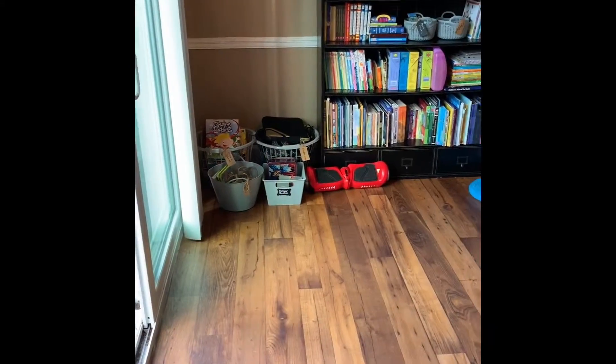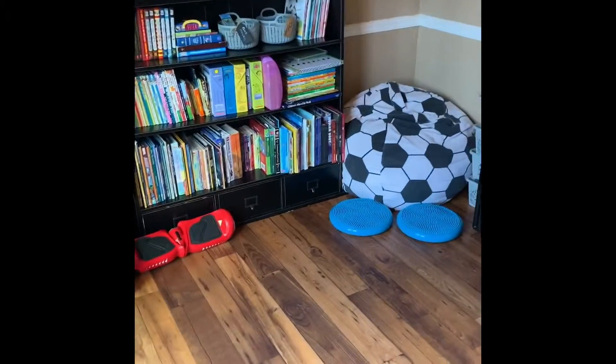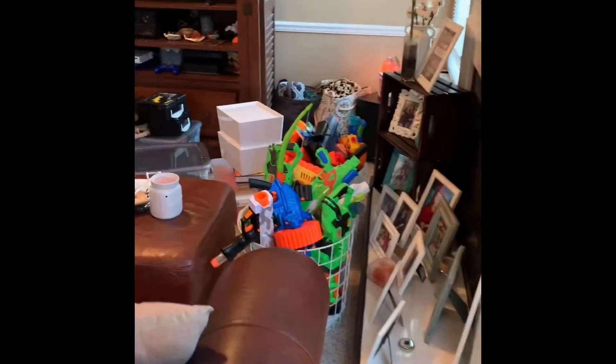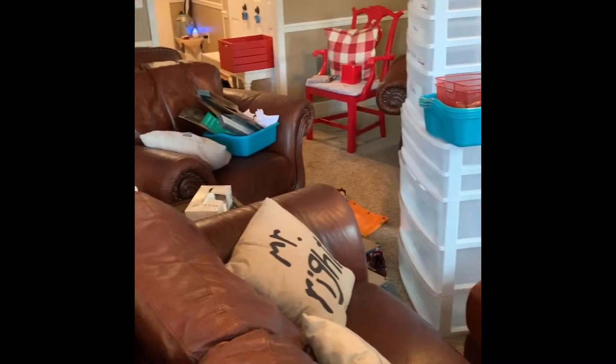This one looks — I guess it's not way better than it was, but it's not exactly how I really want it. I'm sure I'll move it around a little bit more, but after I got this one done, now look at my living room — all the stuff that still needs to find a new home.